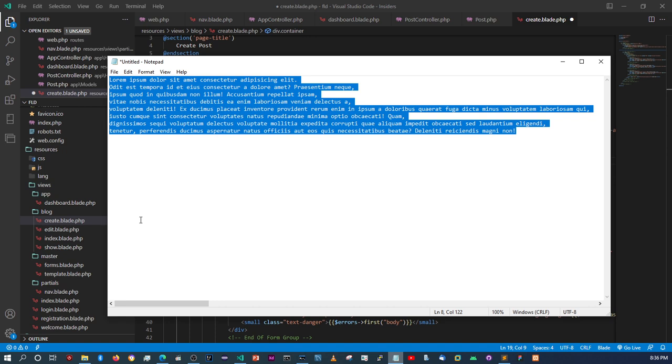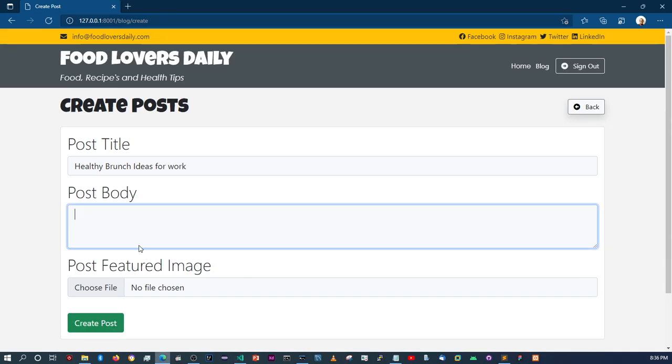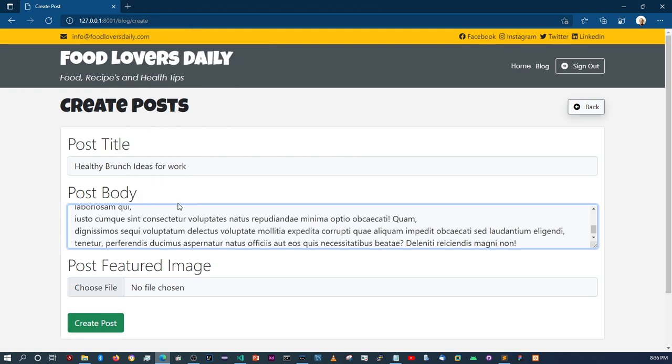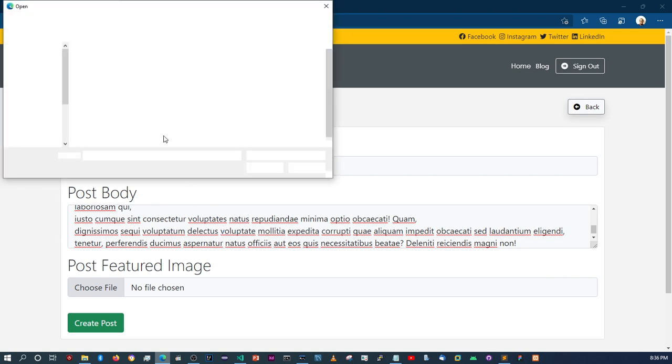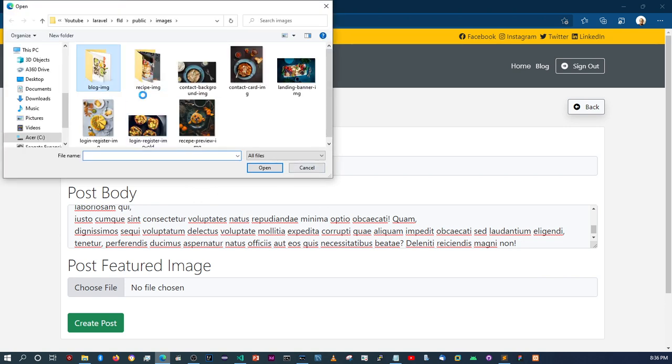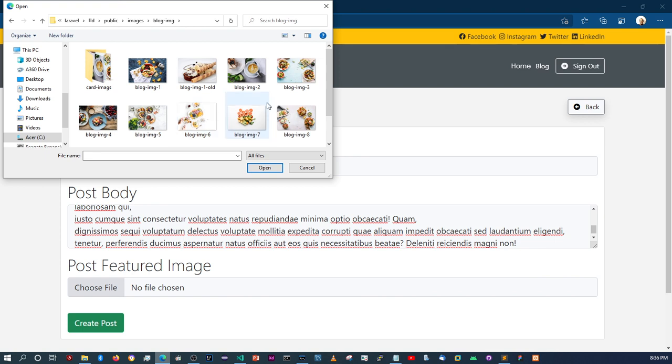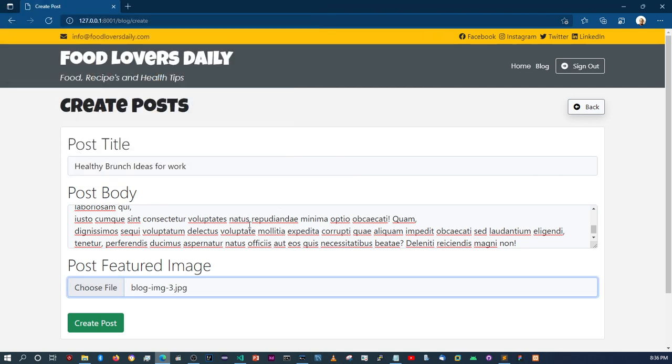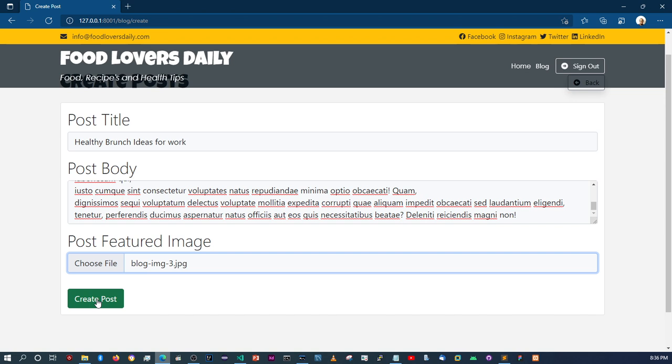Okay, so I'm gonna copy this text from here and then paste it here within the body. All right, hopefully that comes out right. And then we're gonna select an image. So when I created that title, the image I was looking at was this one here, blog image 3. We can take this one, but let's just use blog image 3, right? And then let's create the post.